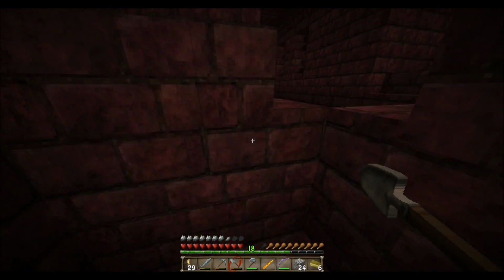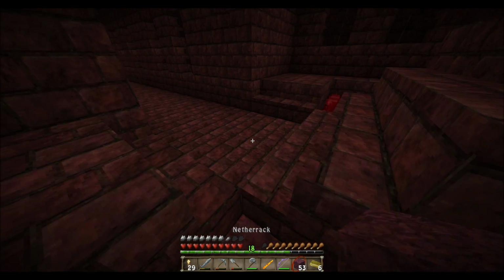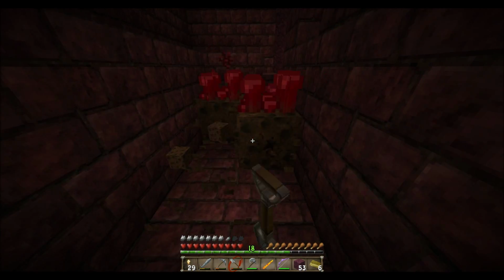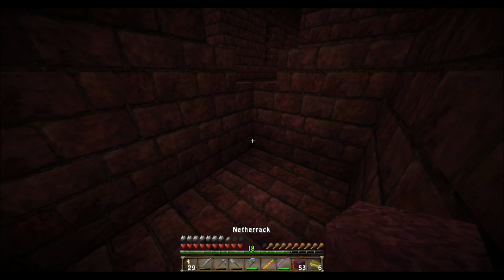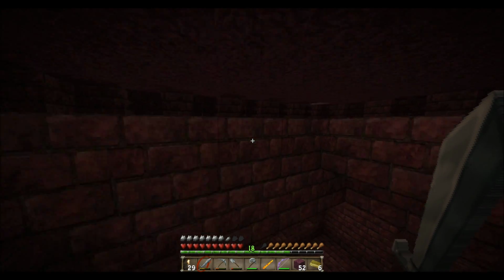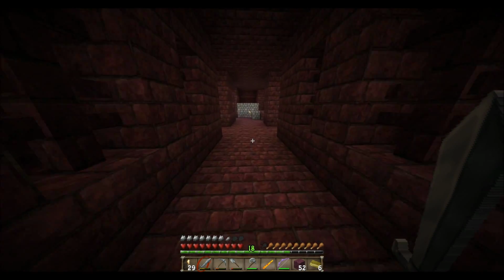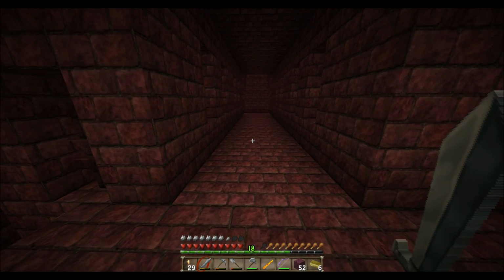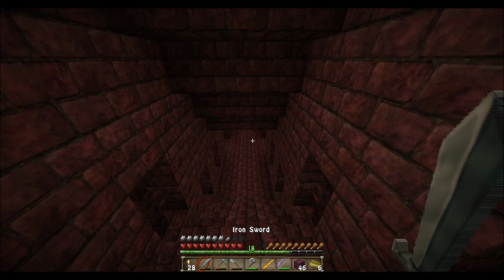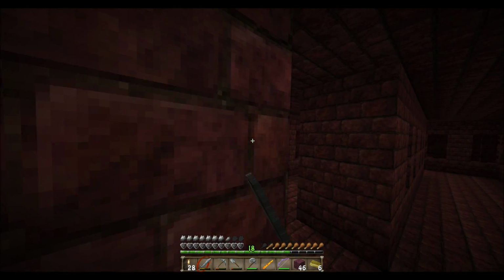I could just grab all this. Boom, boom, boom, boom, boom. I don't want to waste my cobblestone. It's kind of a rarer commodity down here in the Nether. Just grab up all this. I don't think you can actually make a cobblestone generator when in the Nether because you can't place water in the Nether at all. So, all right, so this doesn't go anywhere either. Block it up, dead end, doesn't have to be cobblestone.